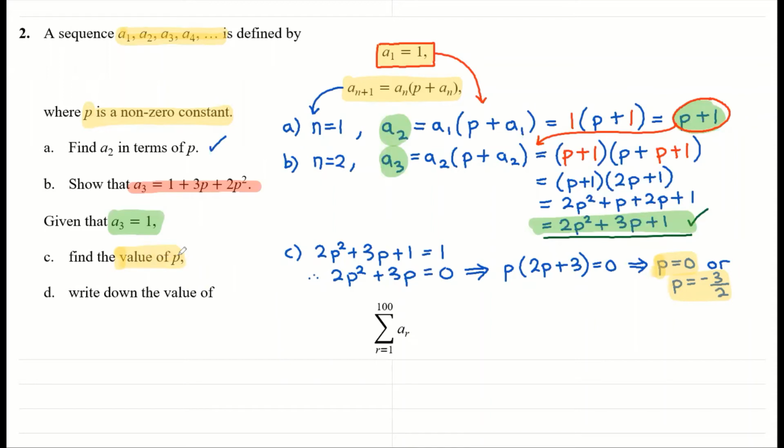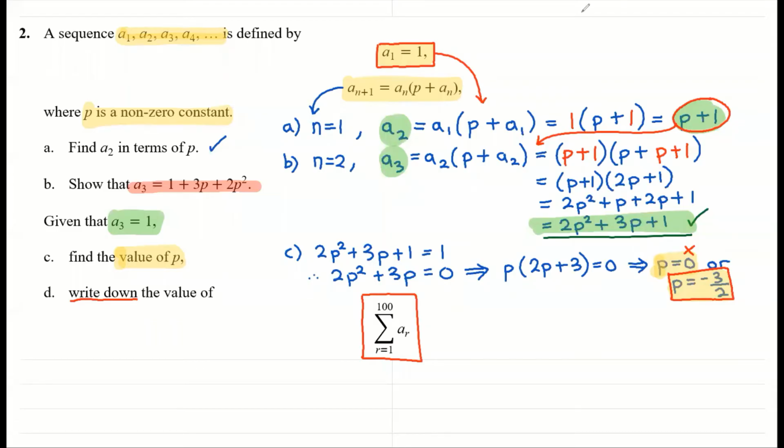That means that I can disregard this value here. Okay, this can't be true because P has to be non-zero. So the only value of P I need to worry about is this -3/2. Okay, so that's good news. And now we're going to look at this sum here. Now this sum, it looks really complicated. Okay, but if we think about it carefully, we should be able to solve it pretty quickly. In fact, it tells us to write it down, and that's a huge clue here because this should not be a lot of work, all right, if we're smart about it.